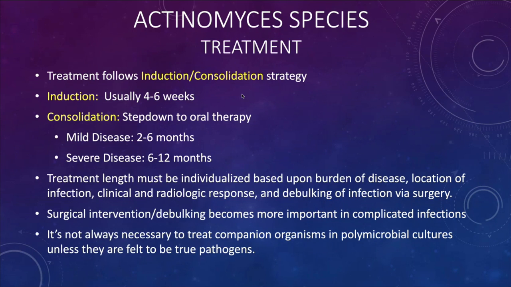And as I said before, oftentimes you can see polymicrobial growth, actinomyces plus, let's say, Corynebacterium or coag-negative staph. Do you really need to treat those other organisms? Probably, of course not. You really need to consider whether those other organisms are likely to cause disease. So if I see actinomyces and Staph aureus, for example, of course I'd want to treat that. But if I see actinomyces and bacillus, ignore the bacillus.